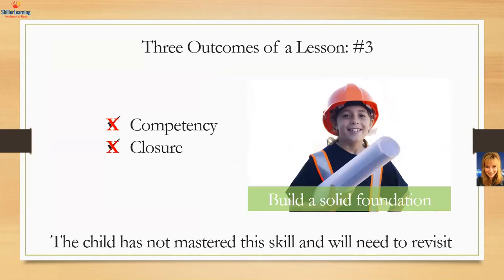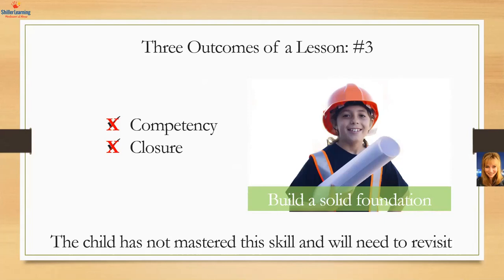The third possible outcome of a lesson is that the student reaches neither competency nor closure. The student is not solid on this skill. He or she does not get it, so of course there isn't closure on that skill either. The worst thing that an educator can do in this case is to stay on that one thing and drill. This will only foster low self-esteem and unnecessary anxiety. It's going to go counter to the goal of helping to build that solid foundation and not leave any gaps.